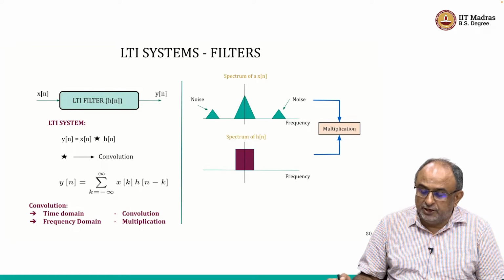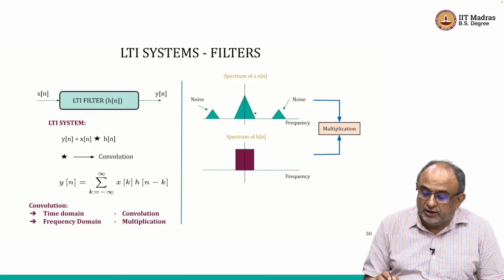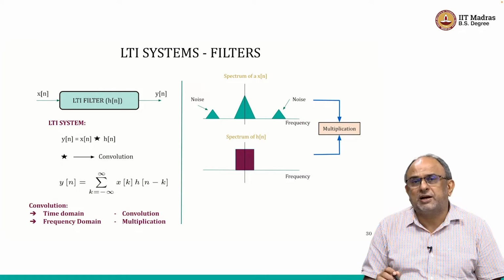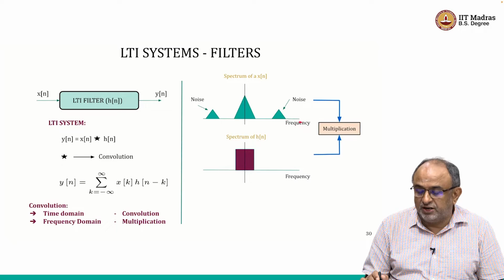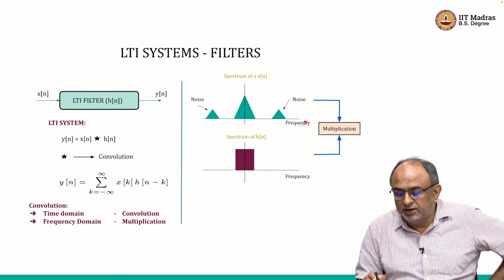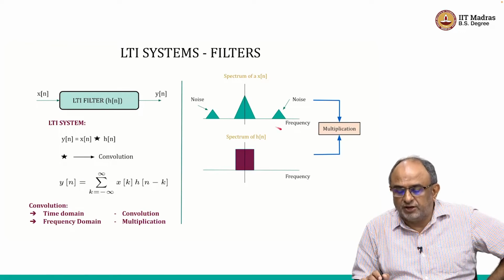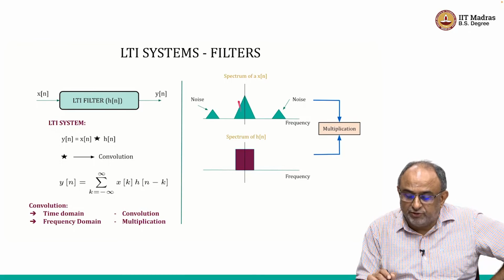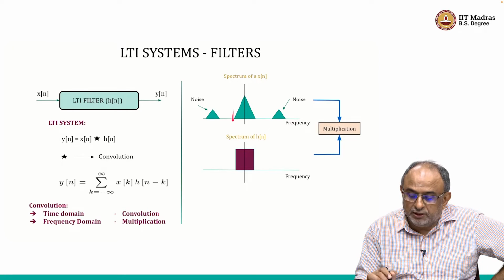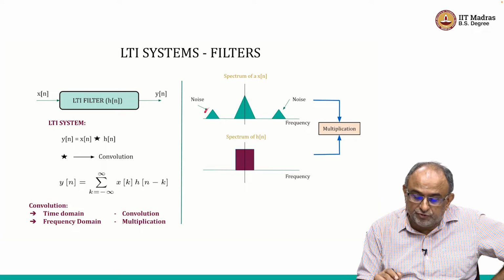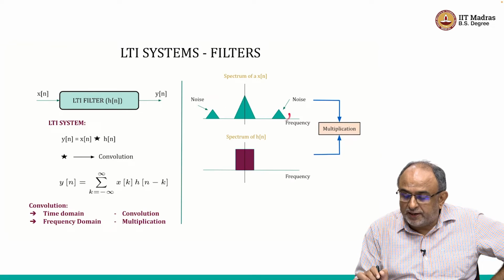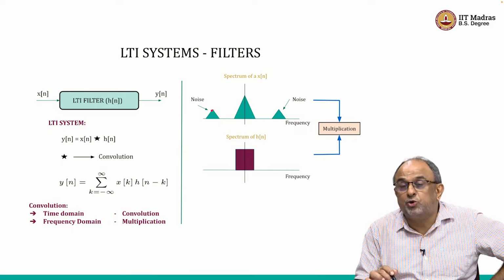So, for example, let me give you an idea. If you look at a signal, it can be corrupted by noise. Now, if I am looking at the frequency, as I said, time is one way of looking at the signal, frequency is another way of looking at the signal. If I look at the signal in the frequency domain, the big triangle is my signal, but because of noise there are some additional parts in the signal which are present, which I do not require.